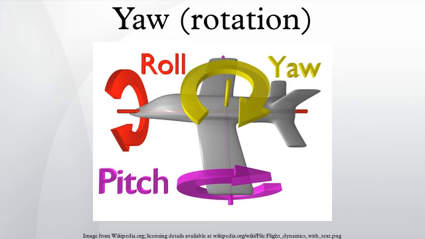A yaw rotation is a movement around the yaw axis of a rigid body that changes the direction it is pointing, to the left or right of its direction of motion. The yaw rate or yaw velocity of a car, aircraft, projectile or other rigid body is the angular velocity of this rotation, or rate of change of the heading angle when the aircraft is horizontal. It is commonly measured in degrees per second or radians per second.